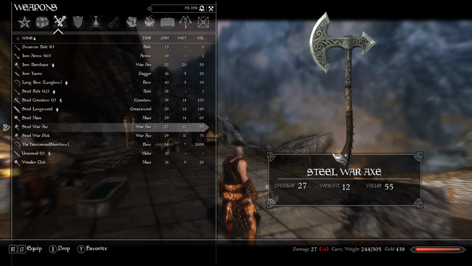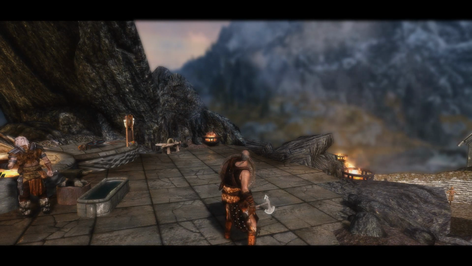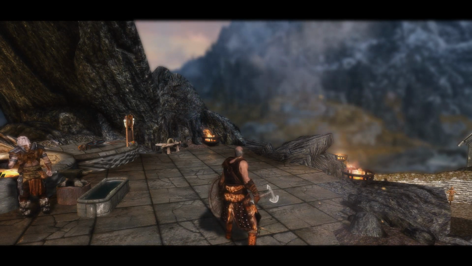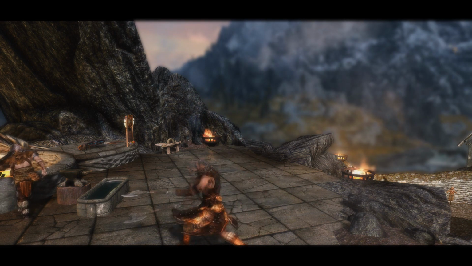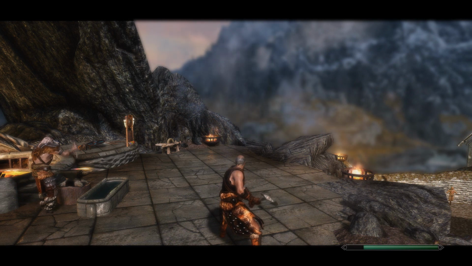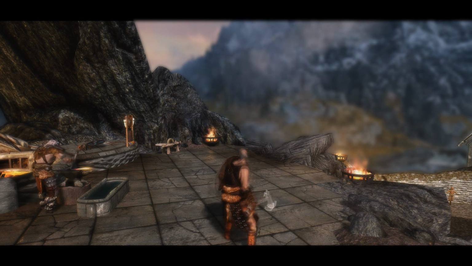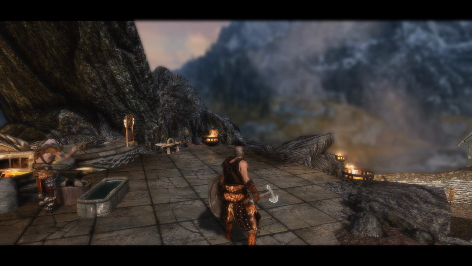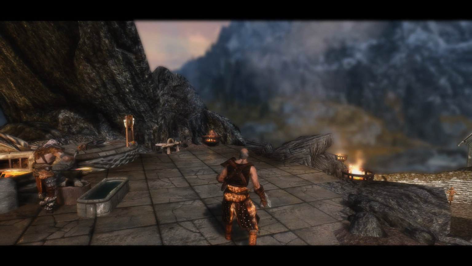Also, which is nice about this mod, is if I now put a shield on, you see I've got a shield and an axe equipped. If I go into two-handed mode, I equip the axe into two-handed, and the shield disappears. If I flick back into one-handed, the shield re-equips, and I've got a one-handed axe with a shield, which is quite nice. And it also works if you have magic on as well.